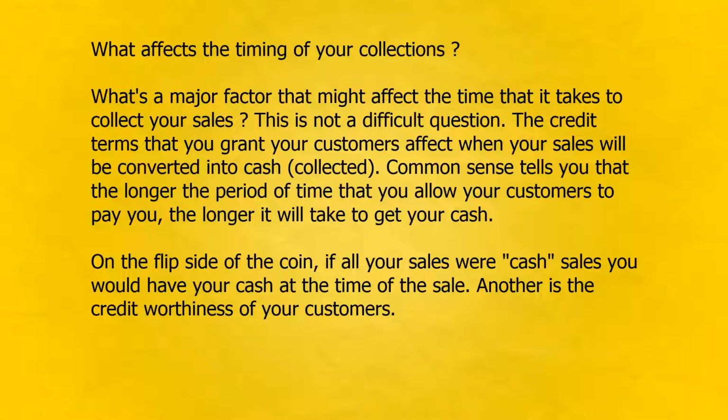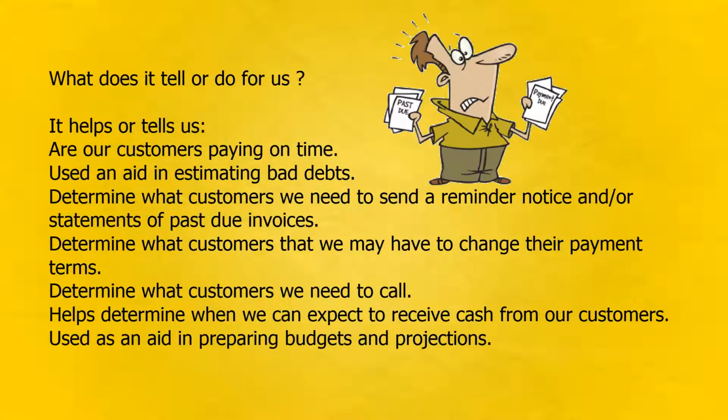Another is the credit worthiness of your customers. What does it tell or do for us? It helps or tells us, are our customers paying on time? Used in aid in estimating bad debts. Determine what customers we need to send a reminder notice and/or statements of past due invoices. Determine what customers we may have to change their payment terms. Determine what customers we need to call. Helps determine when we can expect to receive cash from our customers. Used as an aid in preparing budgets and projections.